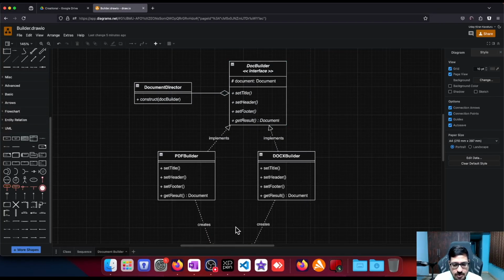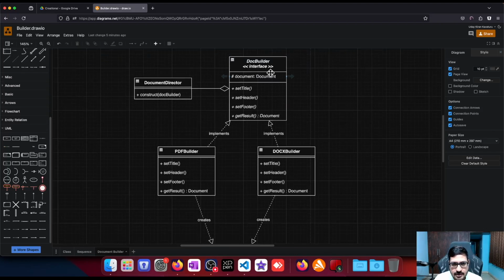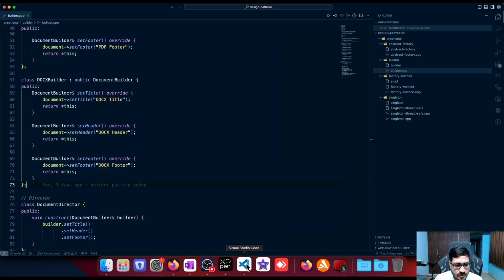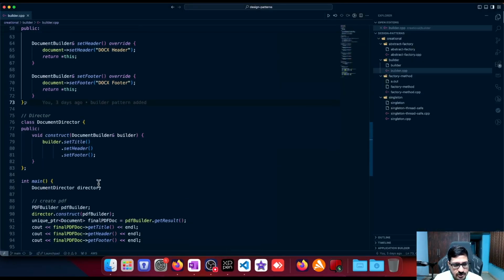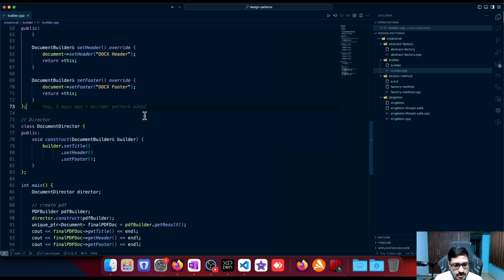So far we have completed this piece. We know the shape of the product, and now we know the shape of the builder and two concrete implementations. Now let's look at the director piece. So director is exposing one method called construct, and it is taking in a builder object, right? And this builder object can be any one of these, the PDF builder or a DOCX builder.